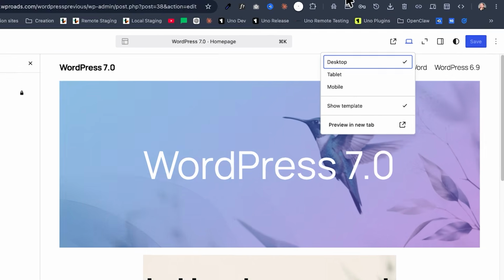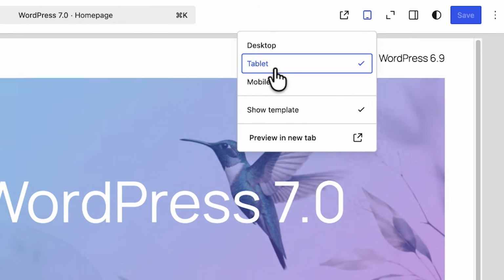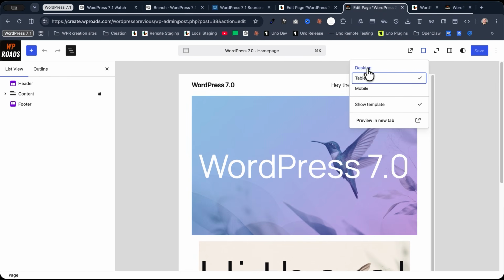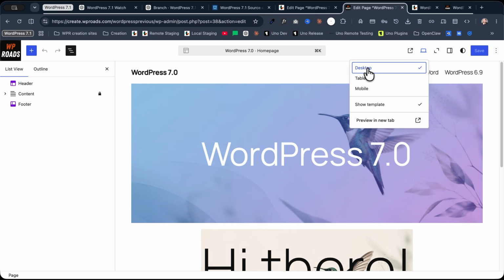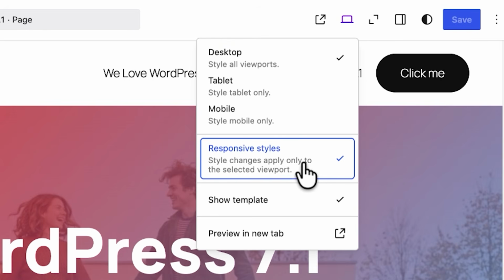In the previous version of WordPress, we weren't able to switch to mobile editing. As you can see here, I just have a preview, but I cannot change my styles based on my device. But in the new WordPress, I can do that. There is a new feature and it works pretty well. As soon as you enable this, you will see that you have all these three viewports that you can select: desktop, tablet, and mobile.